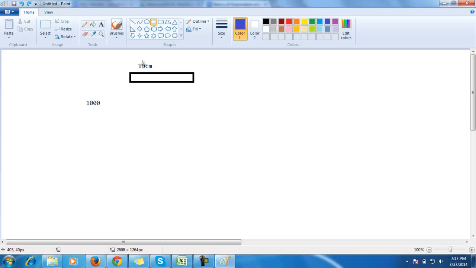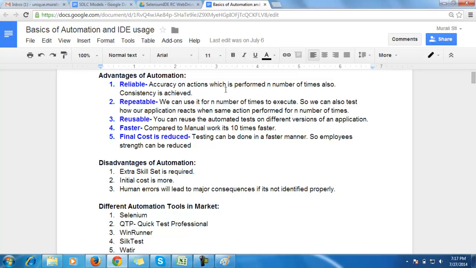Before you recognize that you have given wrong data, the entire set will be finished. It will lead to a major problem for you. It's not only that there is no profit, the investment you made itself becomes a loss. So if human errors are not identified at the proper time, they lead to major consequences. Those are the disadvantages of automation.